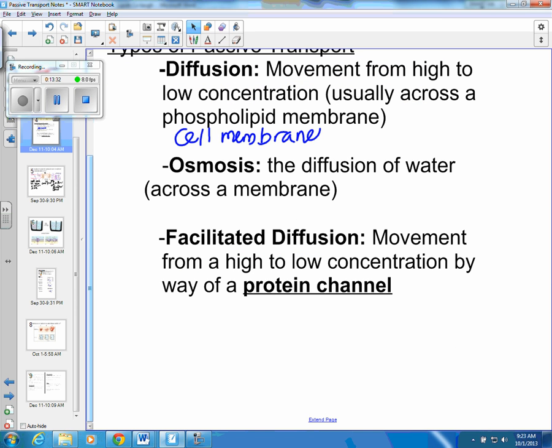Now our second type is osmosis, which is a type of diffusion, but it involves the diffusion of water. It has nothing to do with that cartoon Osmosis Jones. We just gave that word to it, but it has to do with the diffusion of water. Do you think that might have had to do with your case study? When the guy put water in the blood instead of saline, do you think the water might have diffused somewhere, like into the cells? When it rained and the fertilizer, the water moved somewhere into or out of the cell? Yeah, so that's osmosis. We're going to go into a lot of detail about osmosis tomorrow.